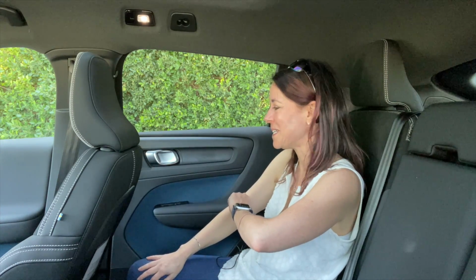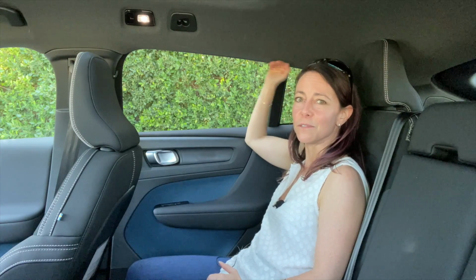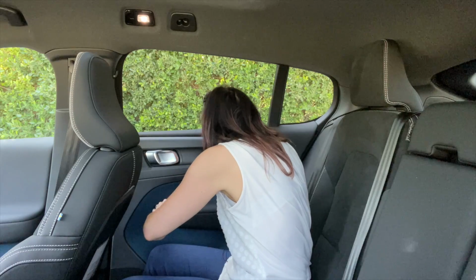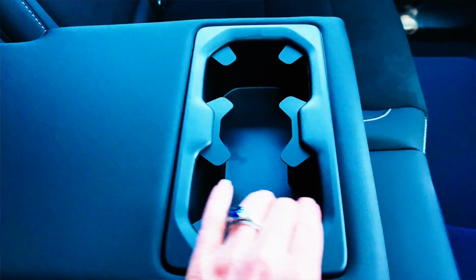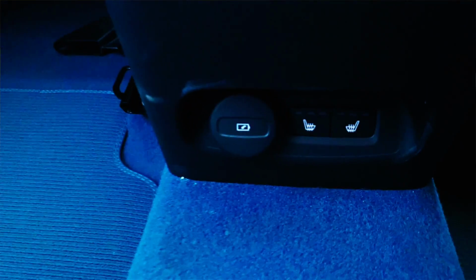Yeah, pun intended. Okay. So the other thing is, even for somebody my size, because of this slope of the rear roof line, it's going to be a little bit hard to get in and out. I'm going to have to do a little bit of a duck and cover to exit the vehicle. So yeah, I mean, rear seats are okay. You've got cup holders, armrest, air vents, heated seats, and USB-C charging ports, but yeah, this is kind of a kids only seat.